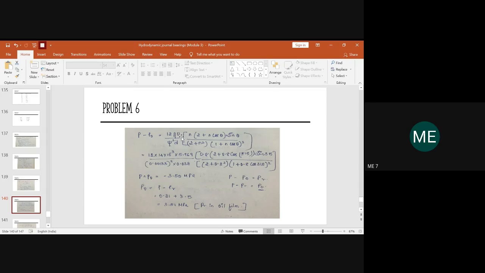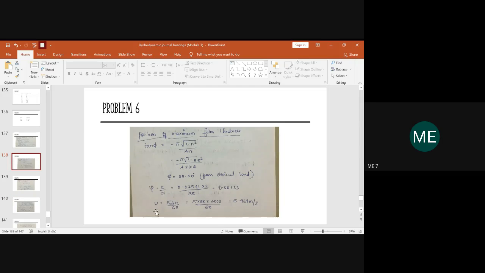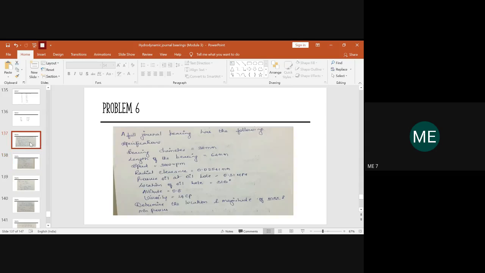In that, you should know the value of U, the velocity with which the journal bearing is moving, and the diametrical clearance ratio. So before going to the main equation, you should determine the other necessary values, that is chi and U. You know that the diametrical clearance ratio is given by the diametrical clearance value C upon D. So you will substitute the value which is given.